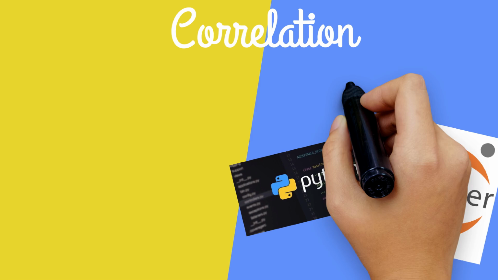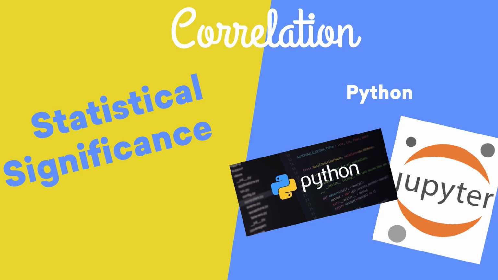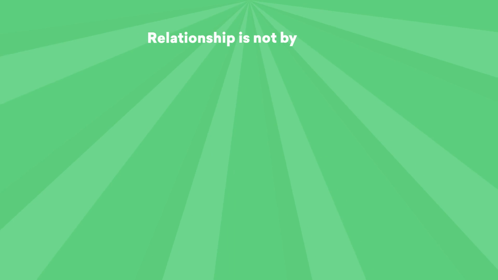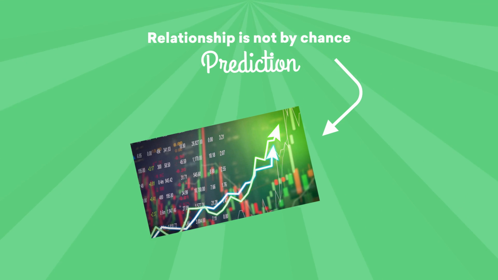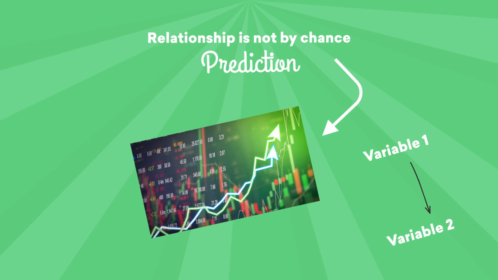Before we use Python to calculate correlation between variables, let's see how we can test the statistical significance of the correlation coefficient. Significance tests allow us to assess whether the apparent relationship between the random variables is the result of chance. If we decide that the relationships do not result from chance, we will be inclined to use this information in predictions because a good prediction of one variable will help us predict the other variable.